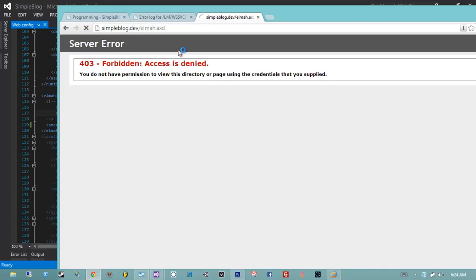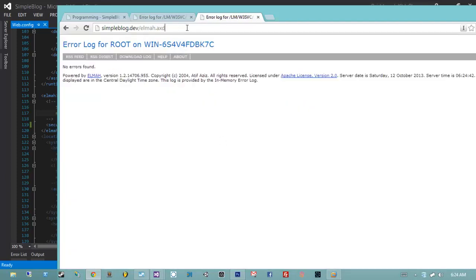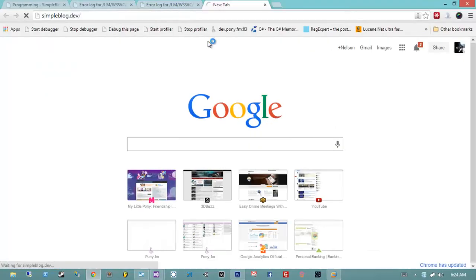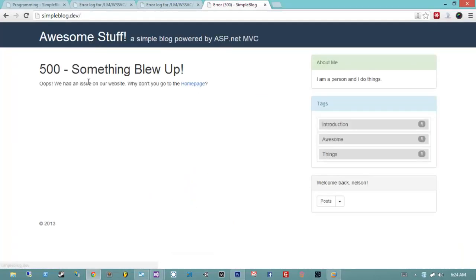Refresh, and I'll see Elmah in a second. And we see Elmah, and that's because we're logged in. But it's blank because all my errors disappeared into memory. Again, definitely go to Elmah, check out their providers, and choose the ones that you want. There's everything from email to databases.